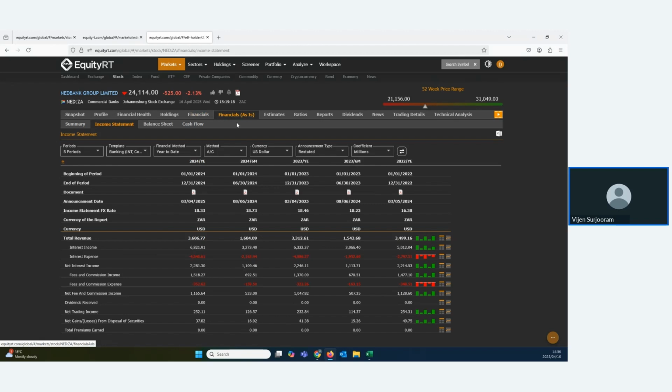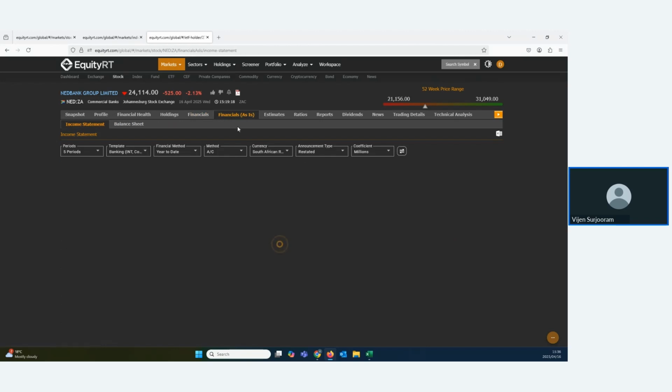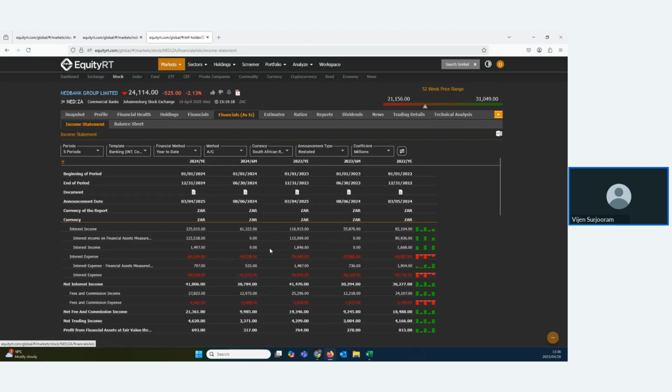Now, the as-is financials is not there to confuse you. The as-is financials is the financials as per the PDF that the company releases. If you go on the company website or click on any of these PDF buttons here, you'll download the actual glossy, which is what it used to be called, the actual PDF that's released on the company website. The as-is financial statement is a replica of that PDF.